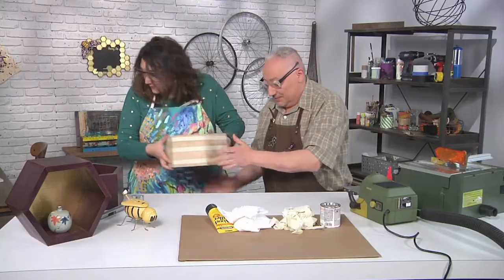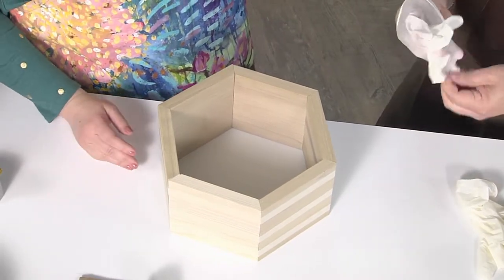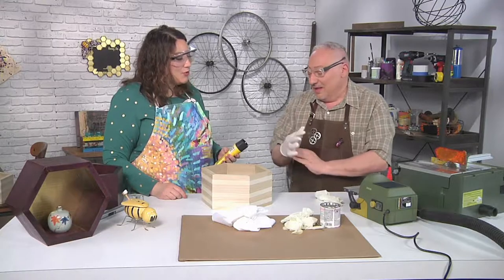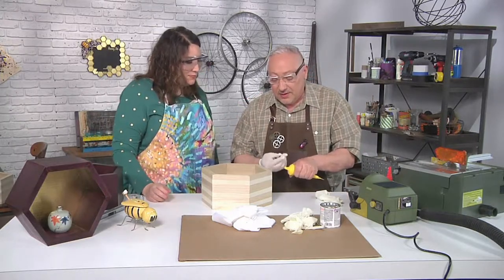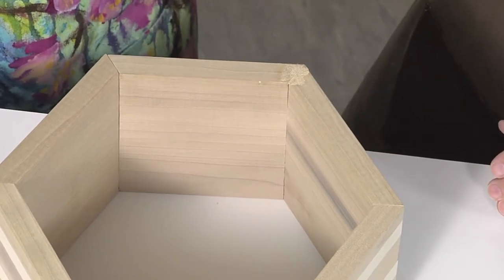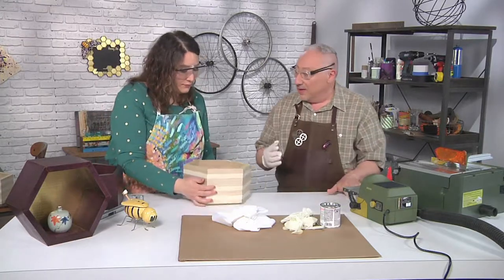We're good to go. It looks so cool. Check out the seams — you'll see that they're not flawless. They look pretty flawless, but we could do better. So I'm using wood filler — this one is a combination of an adhesive and sawdust. I just press it in here and get it fairly smooth, but not perfect. That's going to dry and then be sandable. So this front edge is going to look completely seamless, and I did all the inside seams too, because I'm fussy. You want it to look professional — you worked hard on it. So we let that dry, then sand it, and then we're ready to stain.